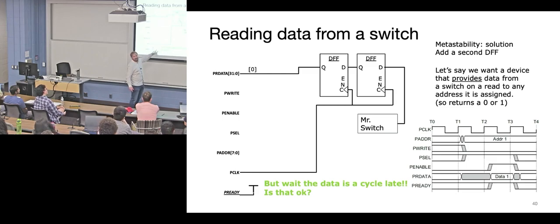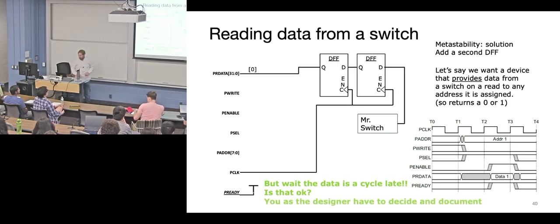You've put a wait state in there, so maybe you need to wait one more cycle to guarantee it. I'd also point out that if it's a switch, do you as a designer really care? If I press the button and I'm one cycle off from knowing if it's a one or a zero, I mean, humans are slow. You just come back, you're going to poll again in another 1,000 clock cycles, and from a human's point of view, it's very, very fast.